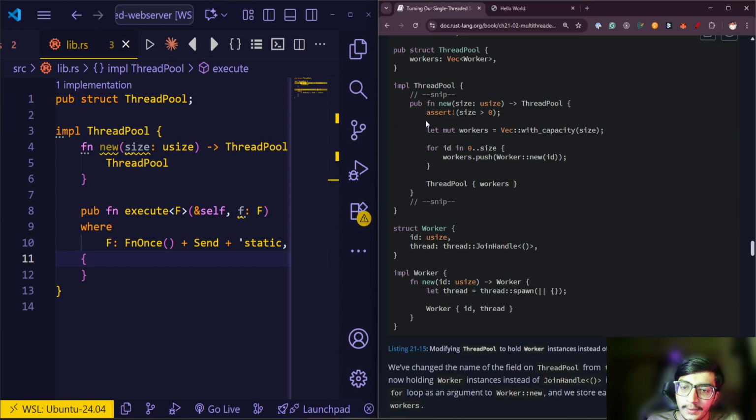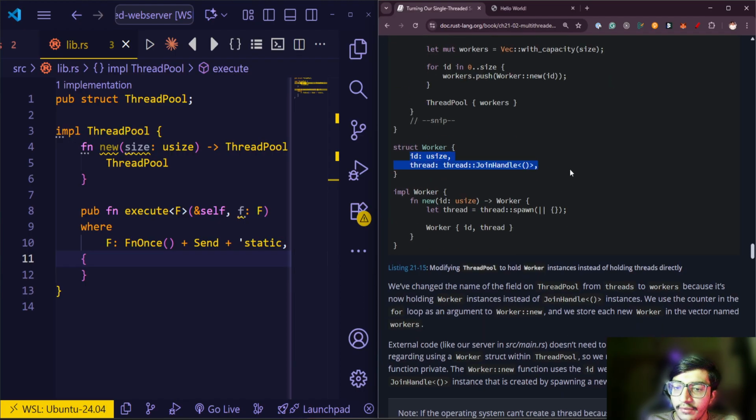So here you can see a workers vector with capacity, and then they are looping over the size, let's say starting from 0 till the size, the number of threads I want to create. So now what I am doing: workers.push, and I'm creating a new Worker here with the specific id, this thread number, and returning the ThreadPool struct with the workers.